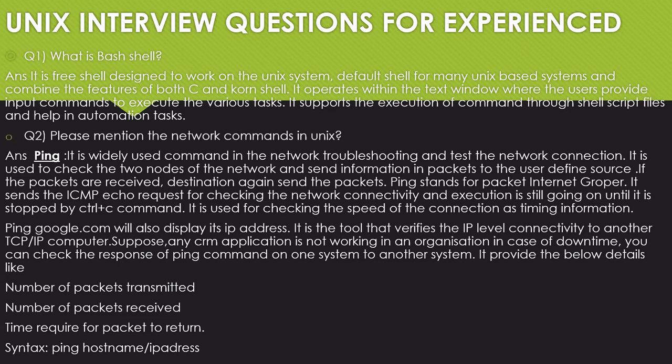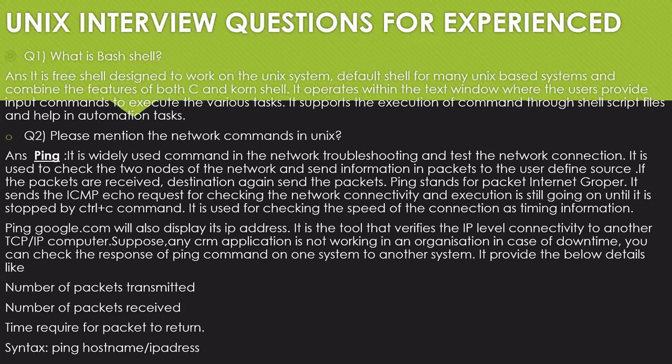What is bash shell? It is a free shell designed to work on the Unix system, the default shell for many Unix-based systems, and combines the features of both C and Korn shell. It operates within a text window where the user provides input commands to execute various tasks. It supports the execution of commands through shell script files and helps in automating tasks.